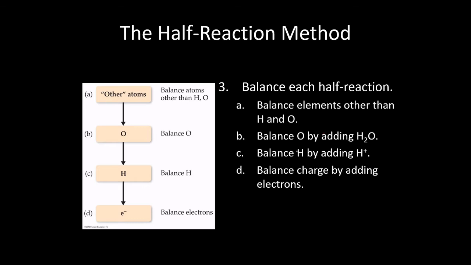Once you've done that, if your hydrogen is not balanced, you're going to balance the hydrogen by adding H+. Again, very different from what we did balancing stuff in Gen Chem 1. In Gen Chem 1, to balance, we said the only thing we can do is change the coefficient. Not anymore. Now we are actually adding stuff in. So we're going to add in H+ to balance out the hydrogen. And then the last thing here for these half reactions is we are going to balance the charge by adding electrons.